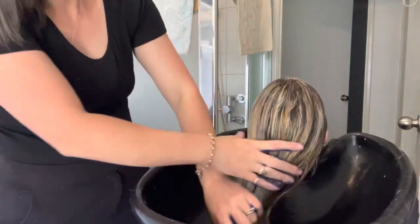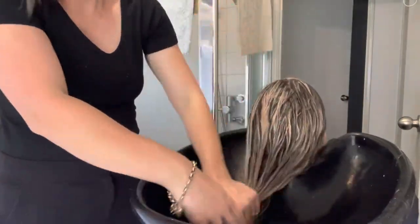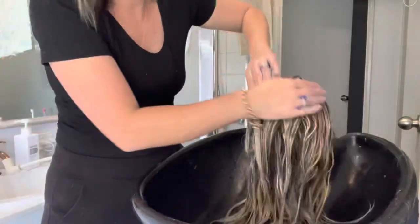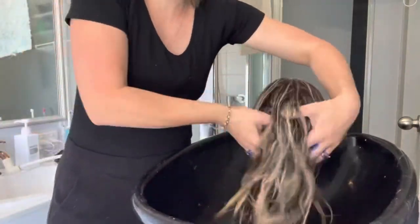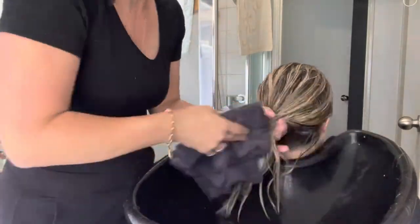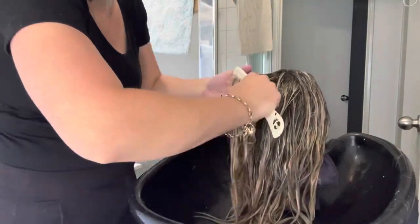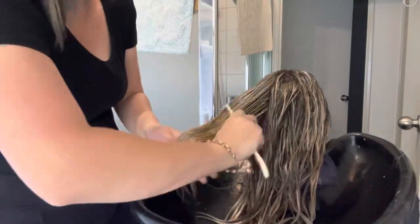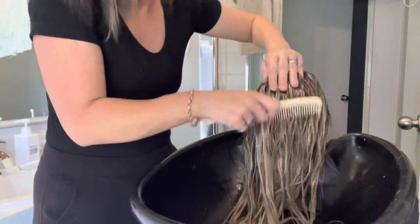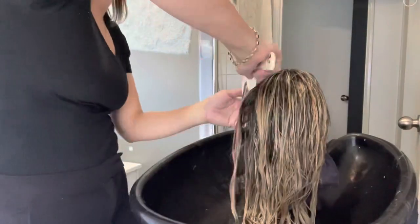As for the conditioner, I'm using a purple conditioner as well, just to go that little bit extra mile with the yellow and help me tone it out a little bit more. If I have the time, I'll always try and comb through my client's conditioner. Notice I just put a little towel under her neck to make it a bit more comfortable for her while she's sitting there. You're just going to get such a better result if you take the time and comb that conditioner through. It's also going to give that toning conditioner a little bit more time to do its work.